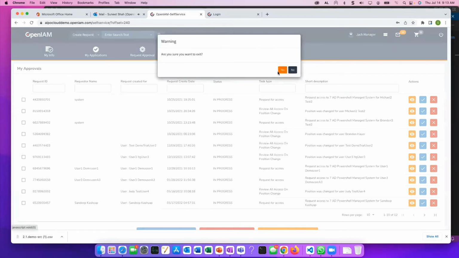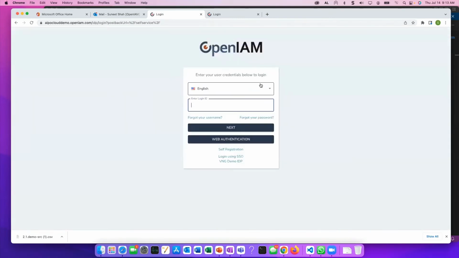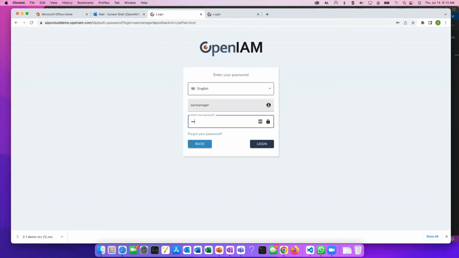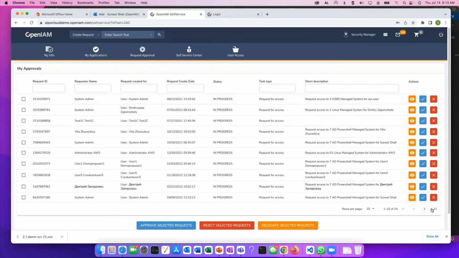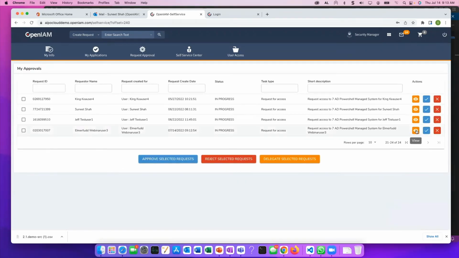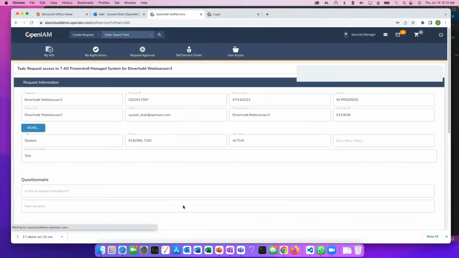So let's log in as a security manager at this point. And there are lots of notifications going on. So when I approve this, if this is an application which has a connector, you will see this access being granted in the next few seconds.